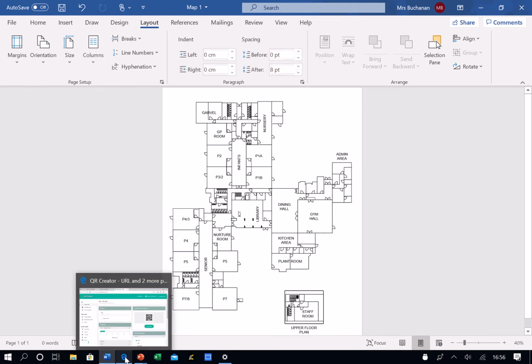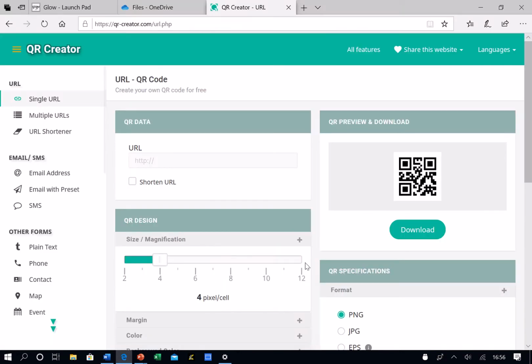Okay, our next step is opening up a QR Creator website. Now, the one I've got here, you can see the address is qrcreator.com, and this is a free website to use. There are alternatives out there, and if you would rather go straight to uploading an image and turning that into a QR code, that's also there too. The ones I have found, unfortunately though, require registration. Now, initially that may be a 14-day free trial, or it may be a shorter period, but unfortunately a lot of these are paid websites.